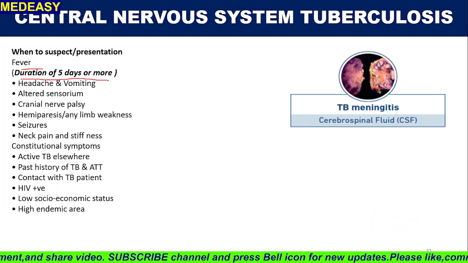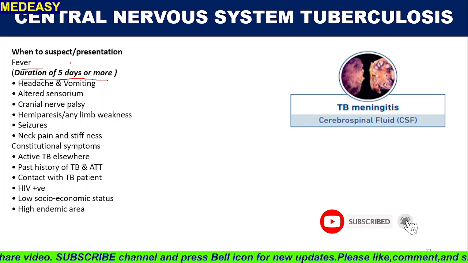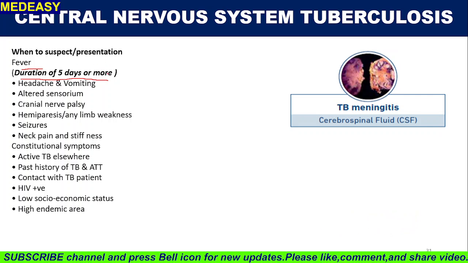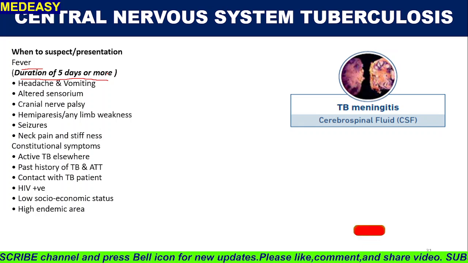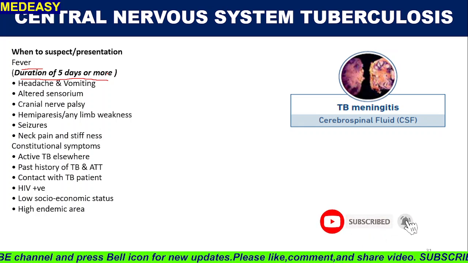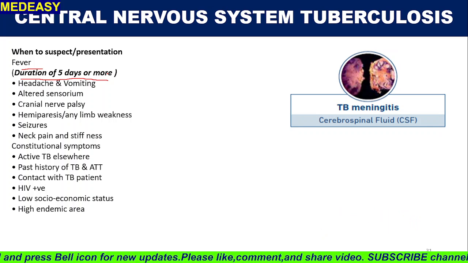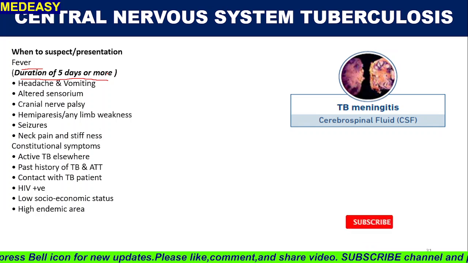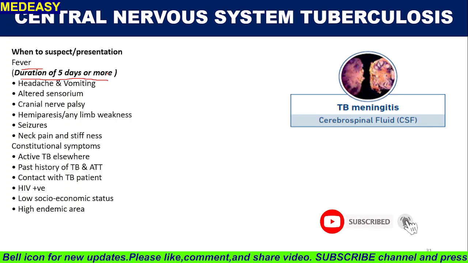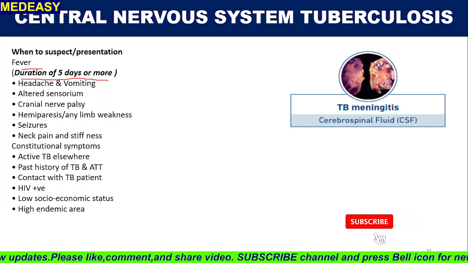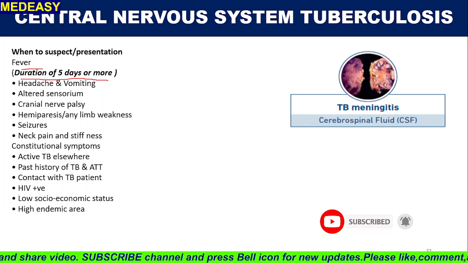and here we have seen the duration of 5 days or more. So in a CNS tuberculosis patient, low fever of shorter duration, less than a week, can also be taken into consideration, since we know that in tuberculosis the fever is usually low grade, and that is for more than 2 to 3 weeks. But in case of CNS tuberculosis, we have to suspect early. Why so? Because we have to diagnose this patient early so that we can prevent the serious complications of CNS tuberculosis. Alright, so delay in diagnosis should not be there.